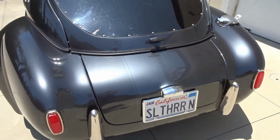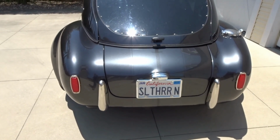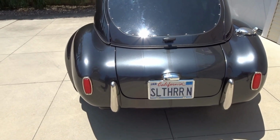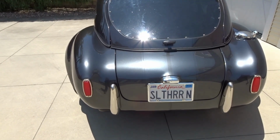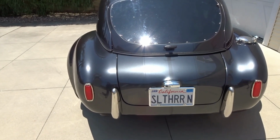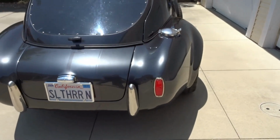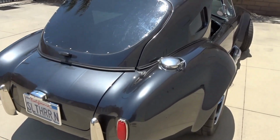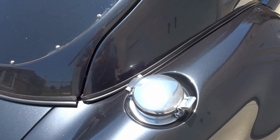In the back of the car, no trunk T-handle. If you go back to the previous video, we showed you how there's an electronic latch in there. With a push of a button, it clicks and it opens, and then there is a manual override cable system to pull just in case your battery dies at some point and you need to get in the trunk to replace that battery. We've got the LED taillights from the 41 through 46 Chevy sedan, and then one of my favorite features is our Le Mans cap with no visible hardware on it.